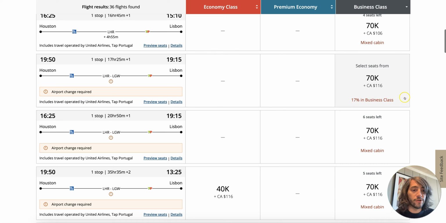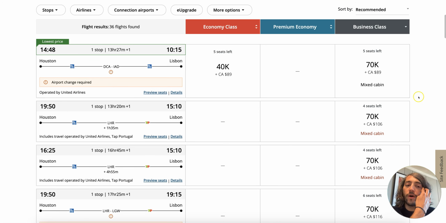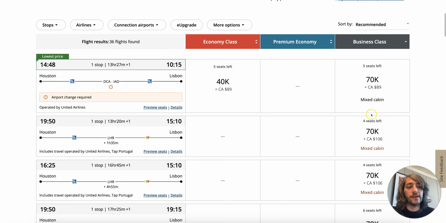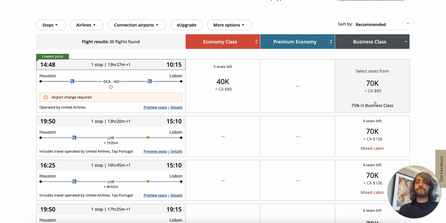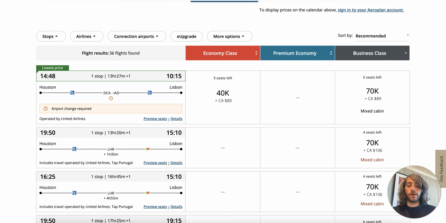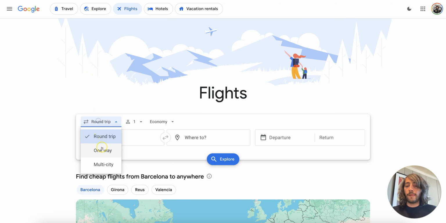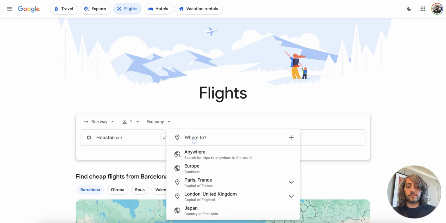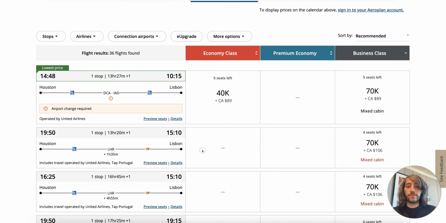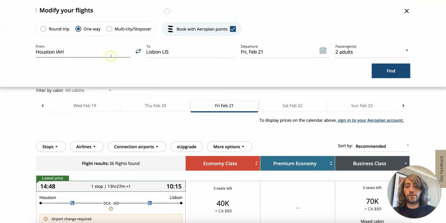So yeah, and when it's red mixed cabin like that on Air Canada, that means it's less than 50%. So that means the long haul is not going to be in business class. So we don't want that. So this one would be okay in theory, but it's just, changing airports is too sketchy. So in this situation, I'd probably just come over to Google Flights and, oh, but it wasn't DC, it was New York actually.